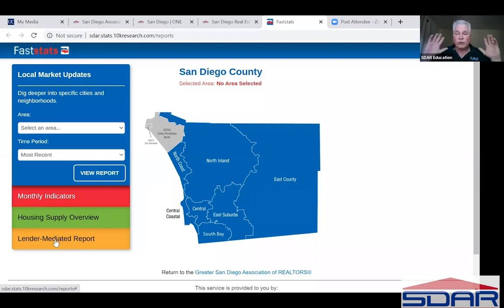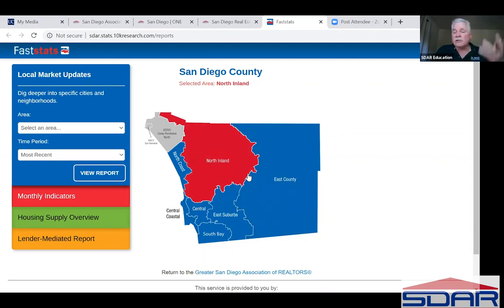And so obviously there's this great big map in the middle of the page for you, which I'm going to say, hey, you probably could use that. You can hover over a link and see what the different areas are. This is all of San Diego County, but I can break it down to North County Coastal, North County Inland, Central, which by the way includes La Jolla and Del Mar. I'm sorry, Central Coastal. This is one way to do it.